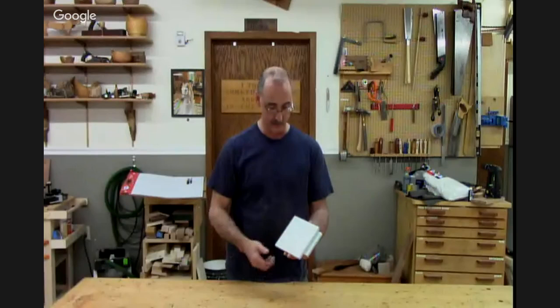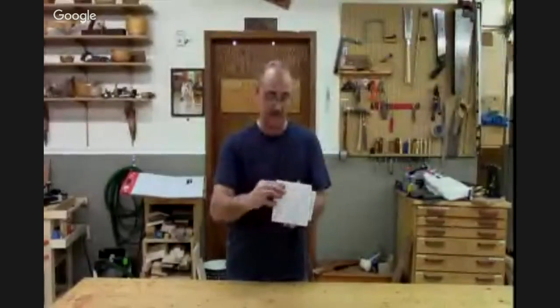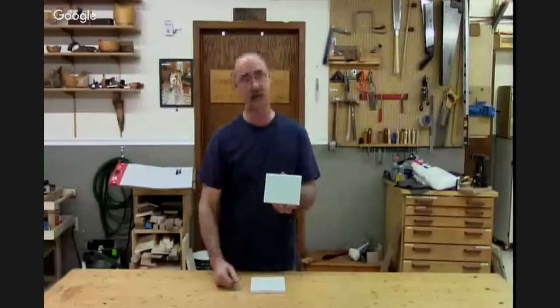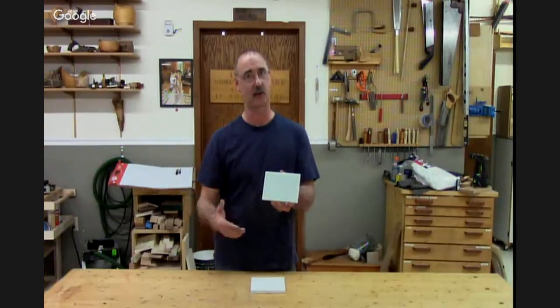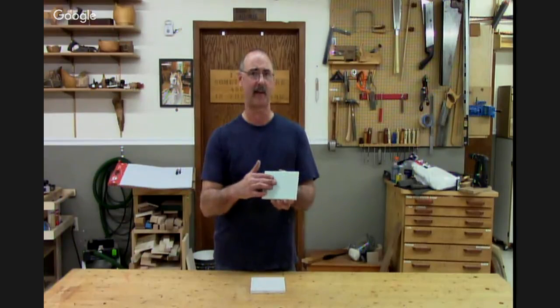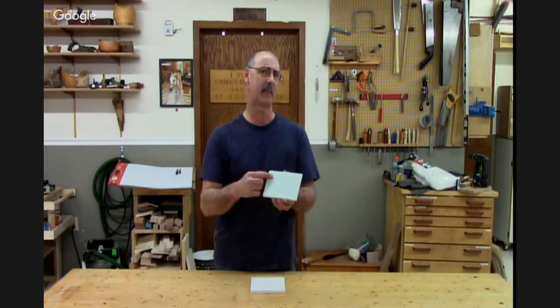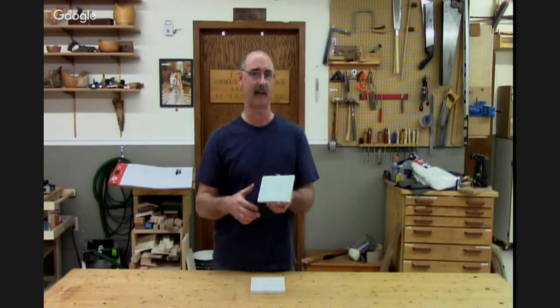So my suspicion is Herb maybe didn't have a piece that looked like this with a grain pattern. Maybe he had something that looked like this. So after things were cut, there was a little bland. The question being then, can I paint it? And I'm going to have to defer to a paint store like a Sherwin-Williams or someplace like that. The problem with this man-made stuff is it's so smooth. It has like no porosity or very little. I think it'd be pretty hard to get paint to stick. So I would check with a professional paint supply and see what they recommend if there's something that would go on here.